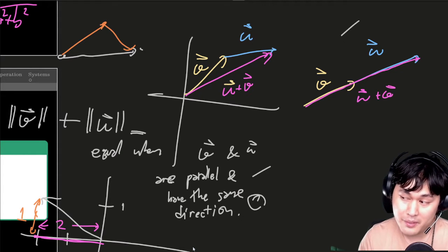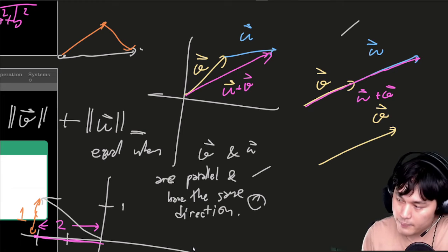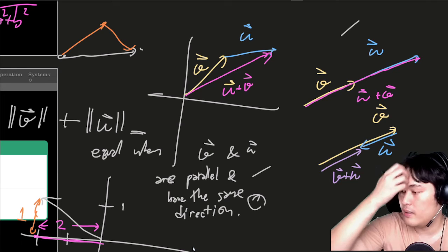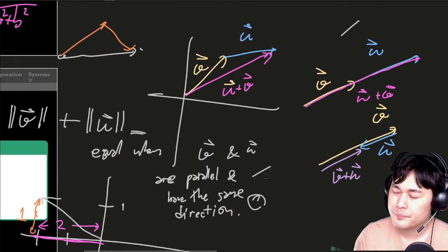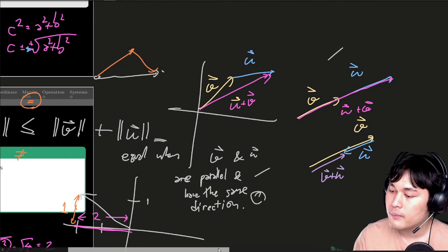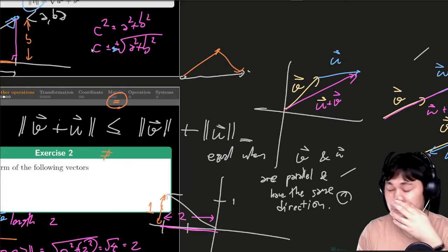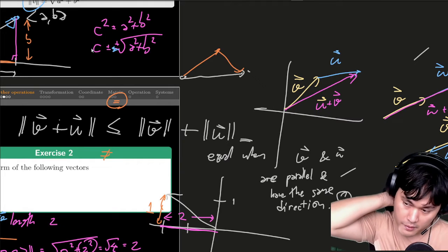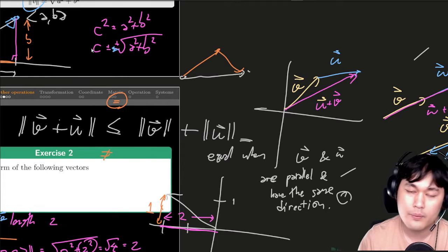And why do they need to be in the same direction? Because if you have v here and u points to the back, let's say that's u, then the sum is only this length. It's v plus u. And you can see that this sum is now even smaller. And so this could happen, but it's not always true. It's not the same as adding two numbers where you can split them out. You have to make sure you can imagine what is going on here and see what are the exceptions, the truth, the inequalities, the relationship between two different objects.